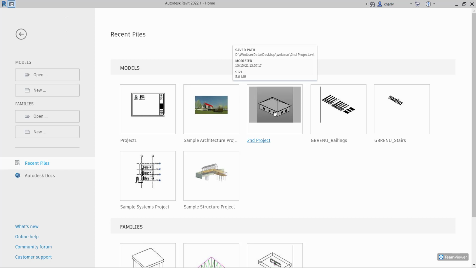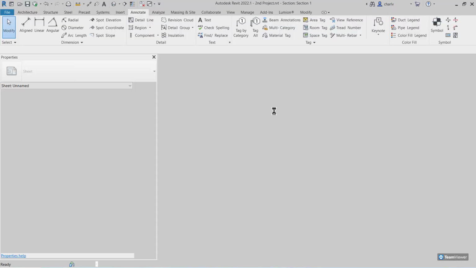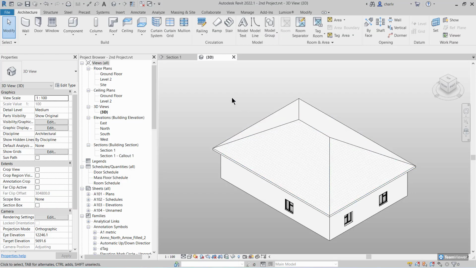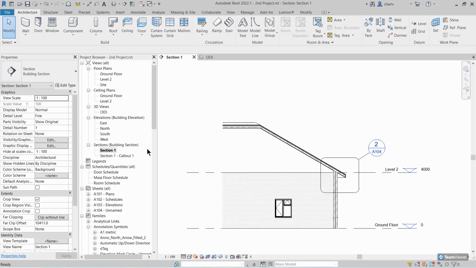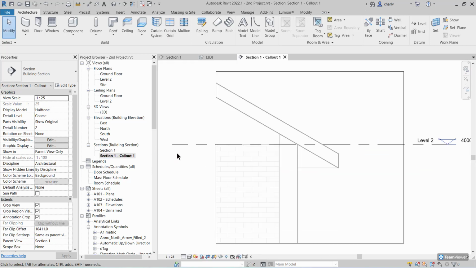Now I'll go to a second project. This one I created last week, but if I open that, it's also just a small little house, a couple of objects. It's also got a little section across one side, and it's also got a little callout. Right, now, as I mentioned, this is project 2. Now I'm at the point where I actually want to reuse that EU detail that I created earlier.